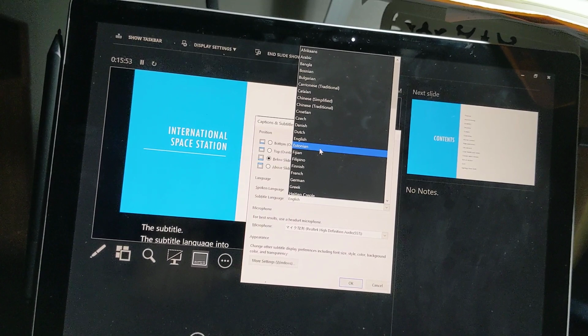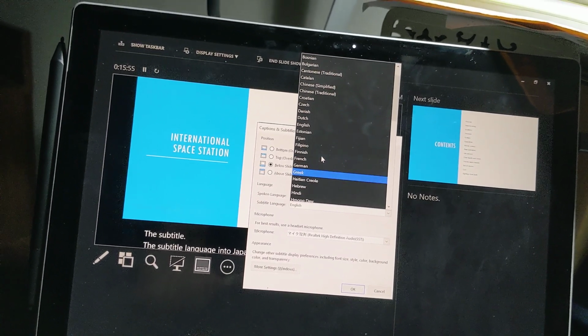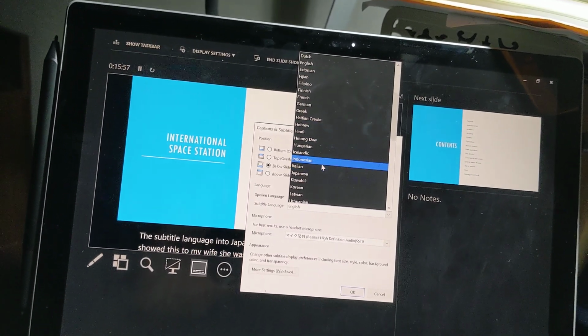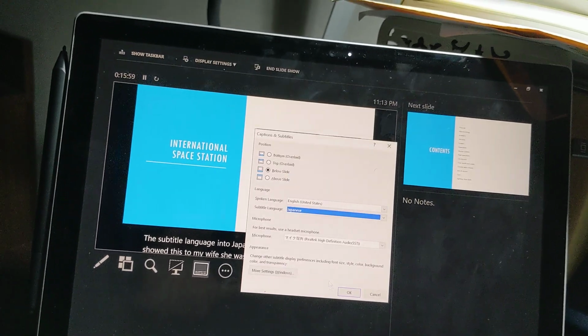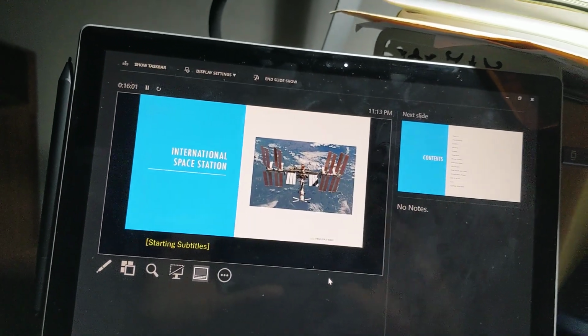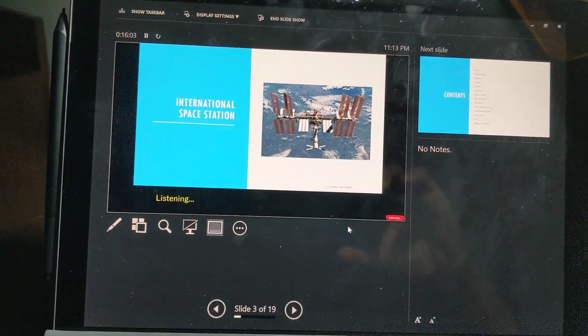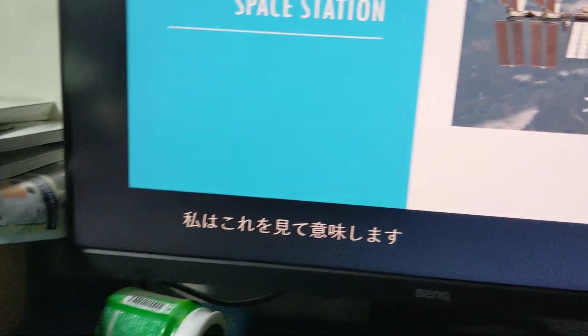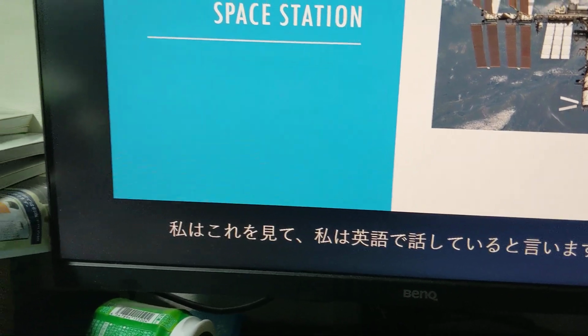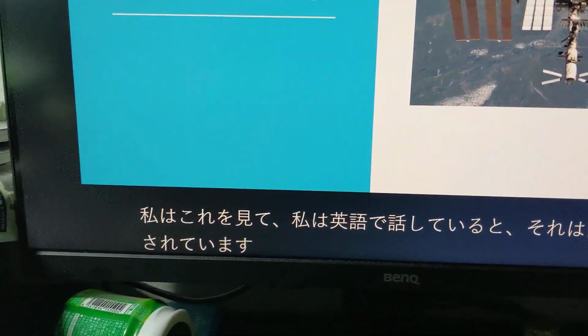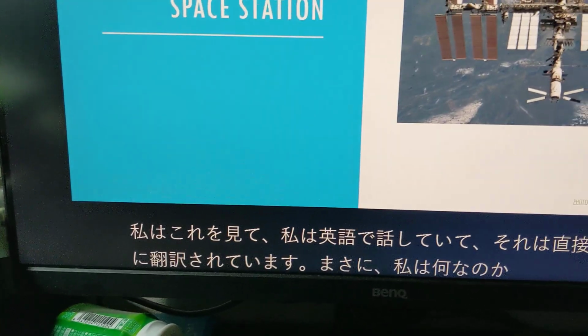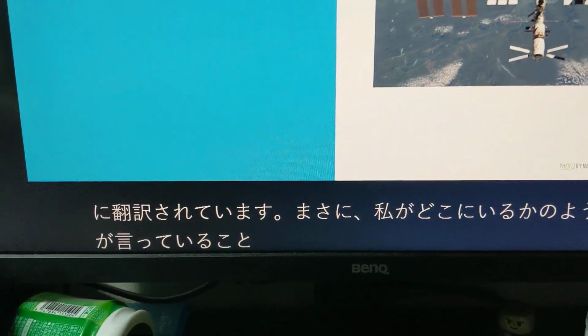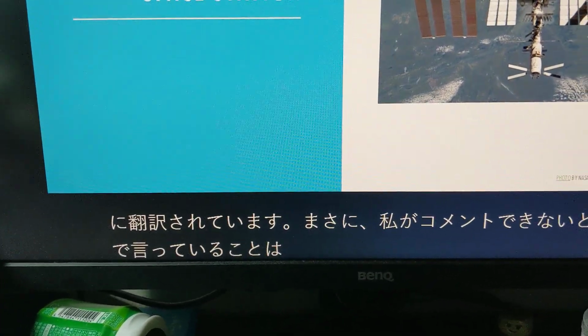This is crazy. When I showed this to my wife, she was like, "Oh," and even me, I'm freaking out right now. Like, how is this even happening? Look at this. Come on, people. Look at this. I'm speaking in English and it's translating directly into Japanese exactly what I'm saying. Well, I cannot comment on the correctness of this Japanese, but I know a little Japanese.